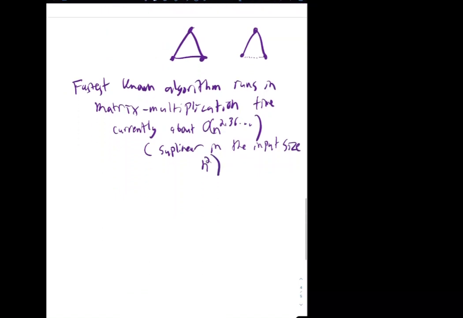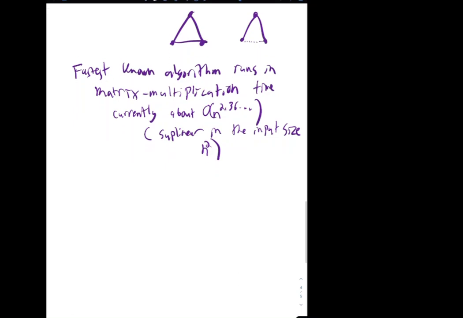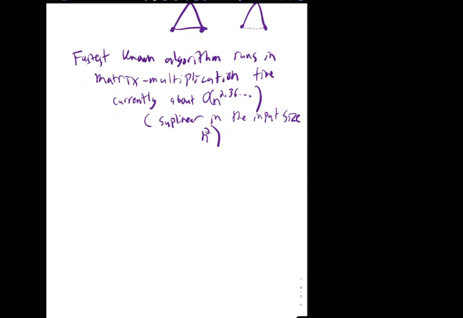Okay, so we're going to want the verifier to run faster than the fastest known algorithm. If it didn't, then there'd be no point to using a prover, because the verifier could just ignore the prover and solve the problem on her own. Okay, any questions up to this point?